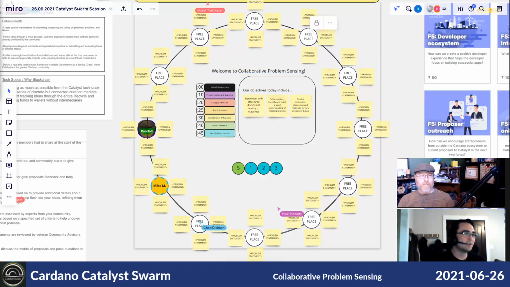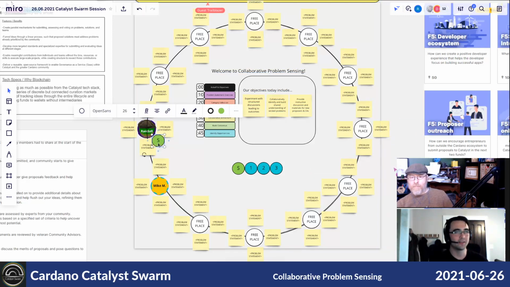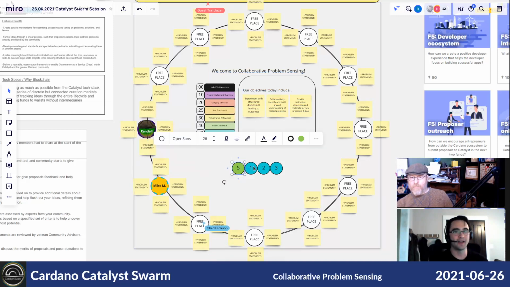So Chad, I see you're getting into the Miro board. Is this your first time in a Swarm session? Do you know how to navigate around here? Yeah, I'm familiar, still learning new stuff every day, but it's not confusing to me. Awesome, so I won't spend too much time there. We've got the speaker balls there. With the three of us, we can use those if we want, but I'm thinking we'll just keep this open. If we had 10 people in the room, the turn-based thing might make more sense. But for this, just the three of us, by all means, if I'm rambling or you just want to jump in and interrupt me.